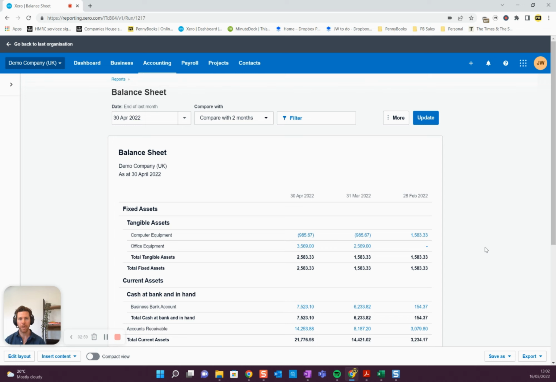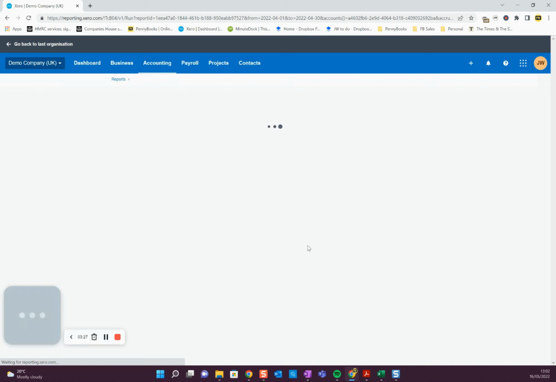So that's the report. If you wanted to bring this outside of Xero, again, this is pretty similar for all reports, but you've got options down here, bottom right. You can export to Excel, you can export to Google Sheets, you can export to a PDF format if you wanted to. Any of these balances that are blue, that means you've got the option to click in and drill down and see more detail behind that.